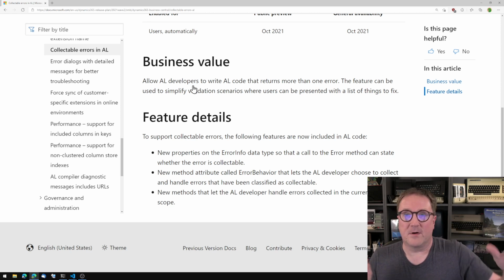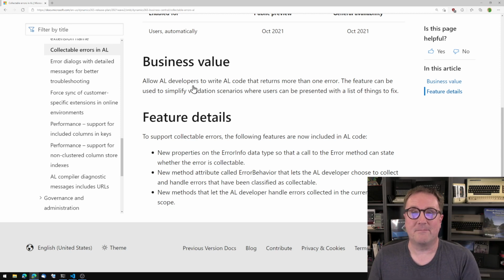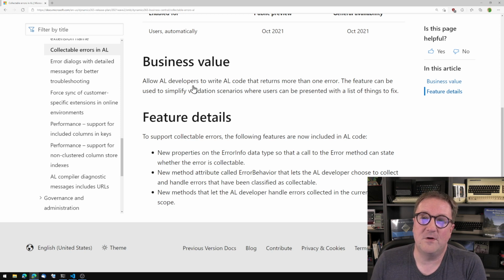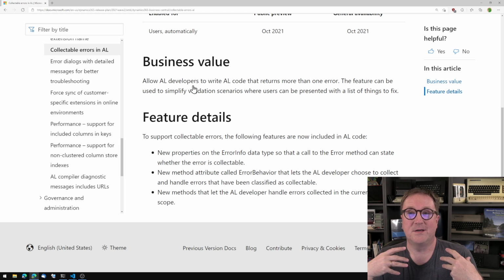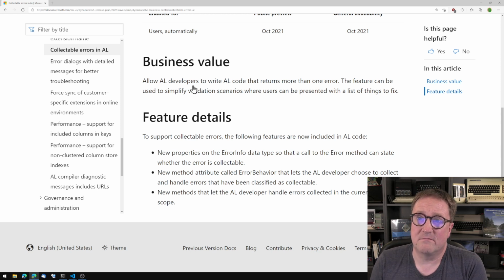some years ago, I'm not going to put a number on it, Microsoft wasn't really that interested in helping us figure out what went wrong, if something went wrong. They wrote stuff in the event log and that was kind of it.